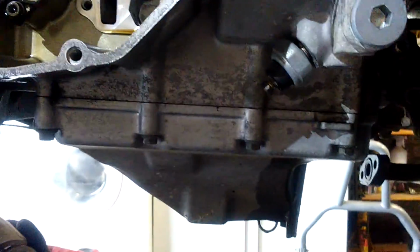So the next stage is to take the sump off. I've already dropped the exhaust off, the headers, removed one of the oil return lines, and you can see that is part of one of the springs just poking through the sump hole, so it's a good idea to take the sump off and then get any of the rubbish out. And I'm going to check the oil strainer, because that'll probably have loads of bits in it, and I'll clean it all before I put it back together.